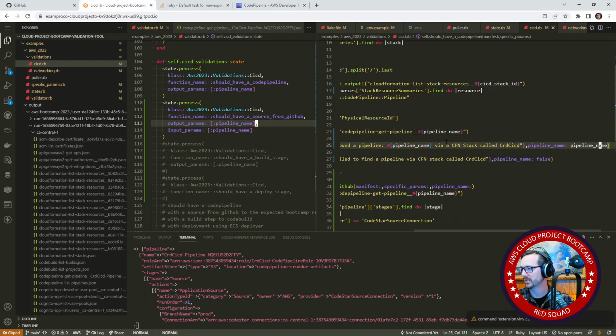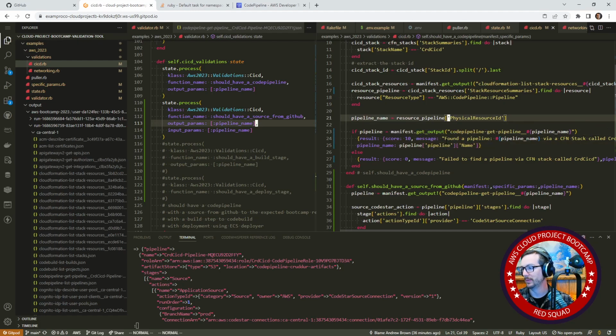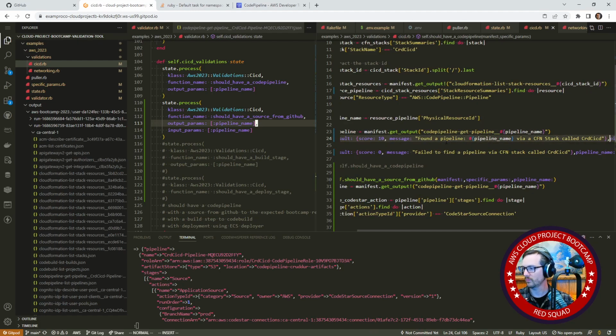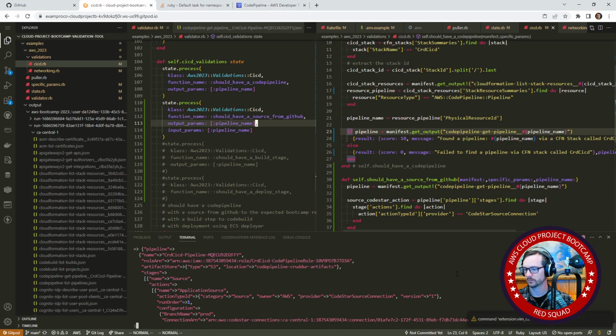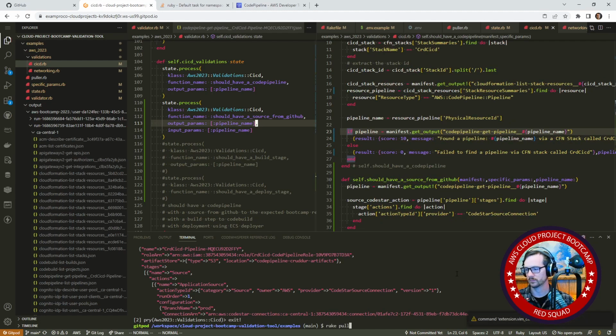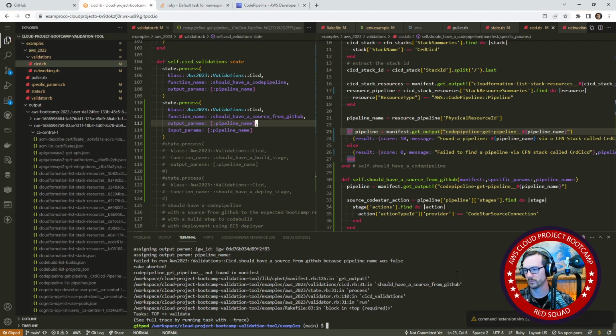So we go here, and we'll go back and change it back to what it was. Pipeline. We do have it up here, but I'd rather grab it from the file. It's still blank.